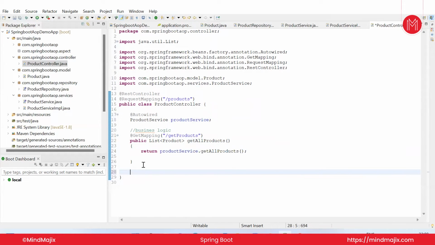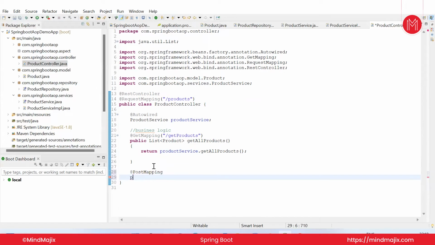If you want to add the product, you need to take the support of one simple annotation, that is the @PostMapping annotation. So I'm just going to write @PostMapping.